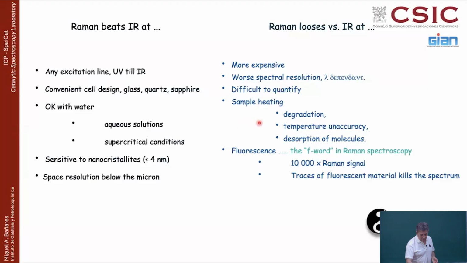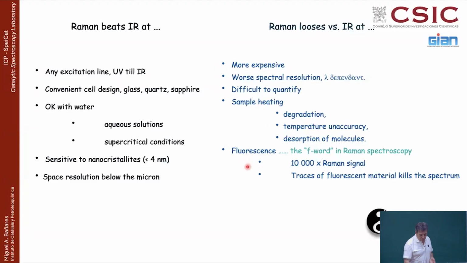Sample heating can be a problem in Raman, because a laser is typically used to study the sample, and you might impart too much energy that may damage the sample, may dehydrate the sample, may confuse you, or you are looking at chemisorbed molecules and the laser will desorb the molecules. Infrared does not have that problem. It will be able to look at those things without major problem.